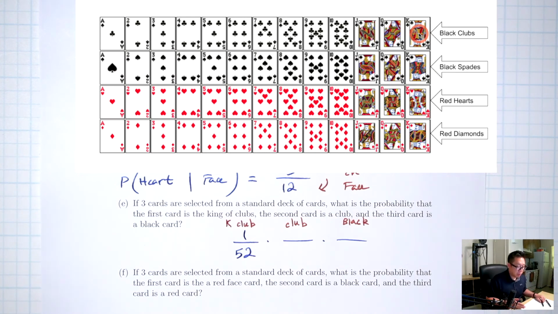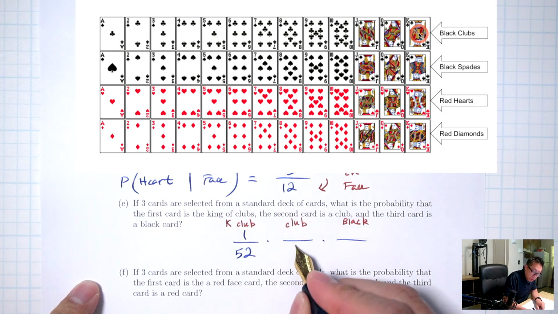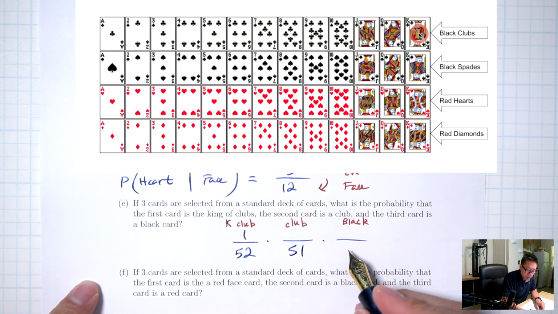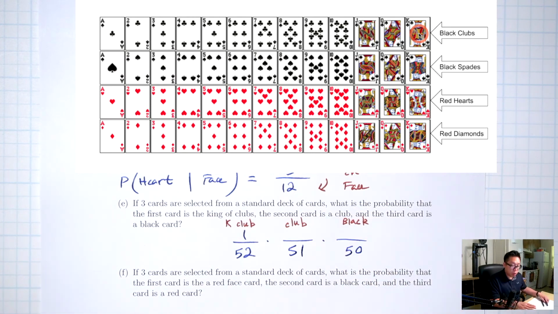Second fraction. Now, for cards, I'm picking a card, and then I'm picking another card, and then I'm picking another card. That's what it means to pick 3 cards. I'm picking a card, I'm not putting it back, I'm picking another card. So for cards, because I'm not putting it back, I should have 1 less card. So for the bottom here, I should be down to 51. And then for the same reason, for the third fraction, I should be down to 50. So for cards, you reduce. For the table, you reduce. The only one where you don't reduce is the 20-sided die, the dice.